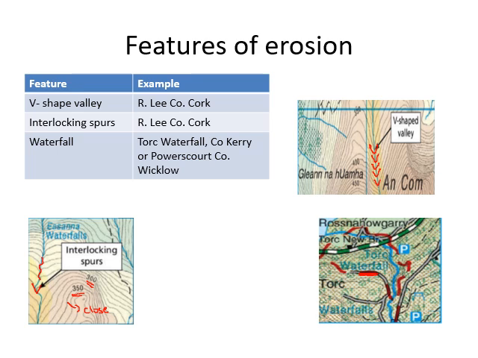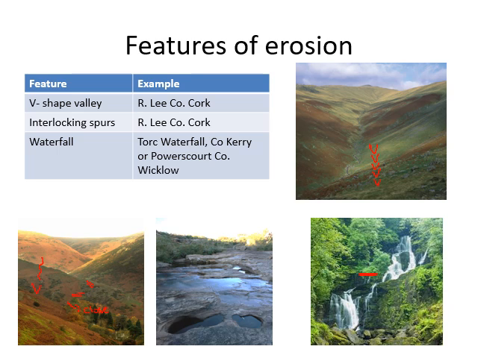That's how I know that they are V-shaped valleys. Again, important that you can recognise these in pictures as well. Get rid of those. There's my interlocking spurs, that's what they might look like in real life. There's my V-shaped valley, you can see it there very clearly, the V shape. Vertical erosion being very active here in my waterfall, and these are just potholes, something that you should be able to recognize.